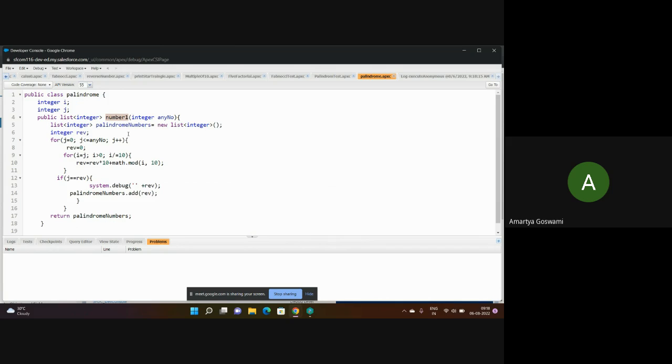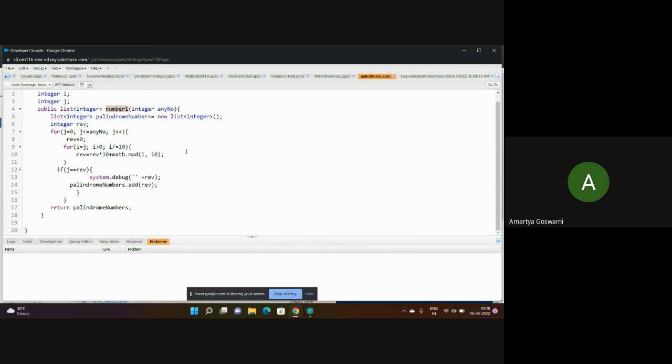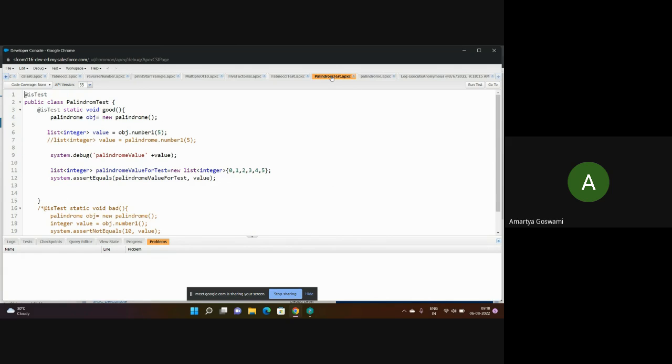Logic-wise, that is fine. Only correct your indentation. The indentation is quite bad. Sorry. So that is fine. Now let's come back to the test class. Okay, that's good.